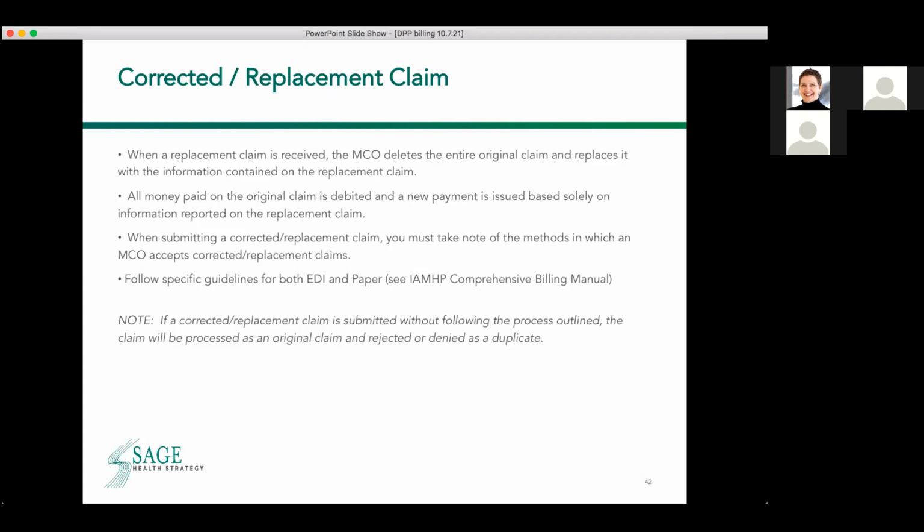And that can get kind of confusing because a lot of people think, well, why don't they just pay me the 30 so that we're whole? And unfortunately, the way the claims processing system works, it doesn't really work that way. So just keep an eye out on that. But I think for the most part, the codes that you're billing, you should not run into that issue. The most important thing to know is they're going to delete that original claim and replace it with the new one. So keep track of claim numbers so that you're tracking the right claim number.